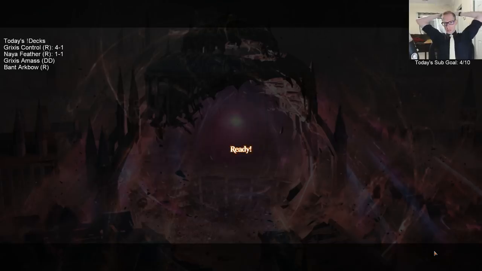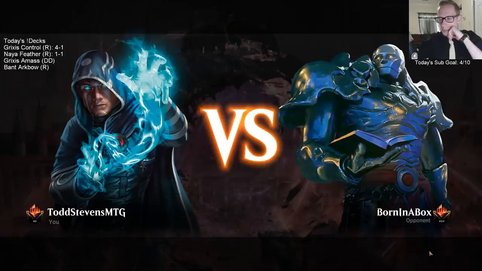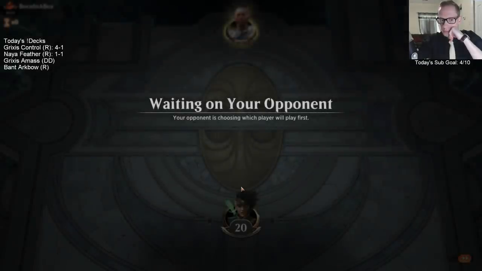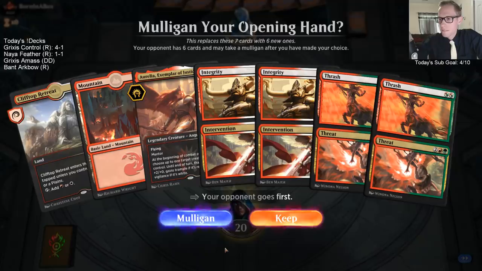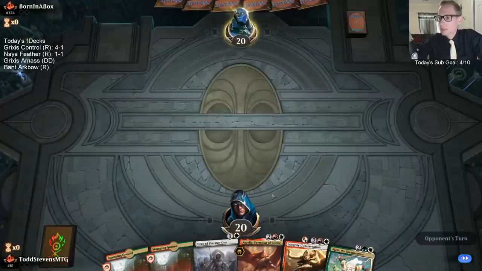Ugh, 1-1. Yeah, I went down to 61 now. All right, white mana. White mana.